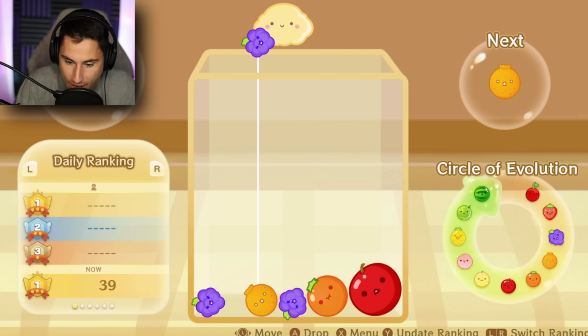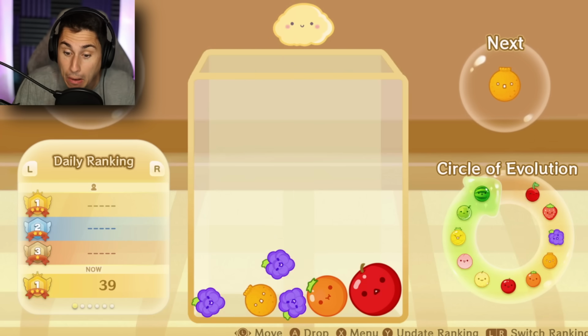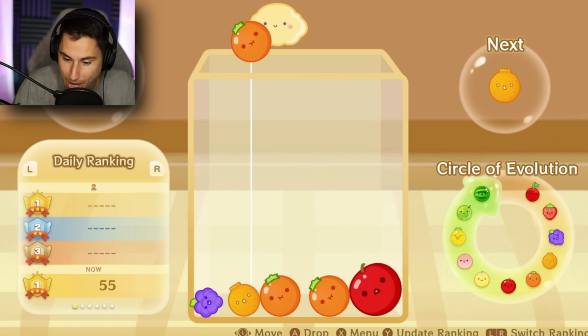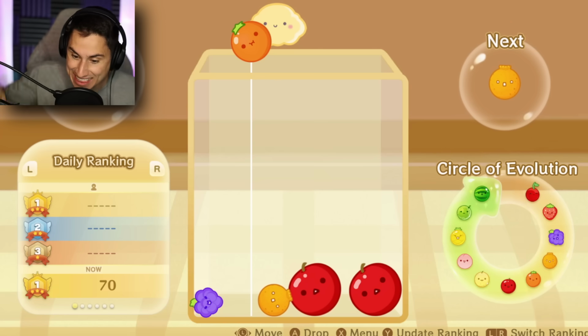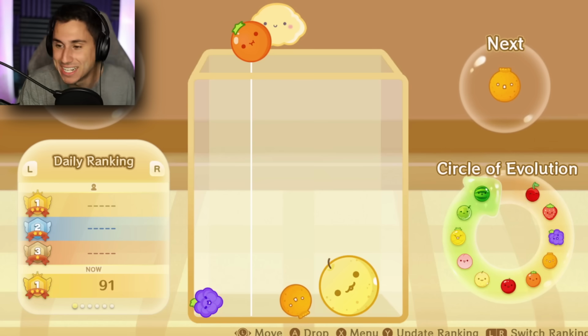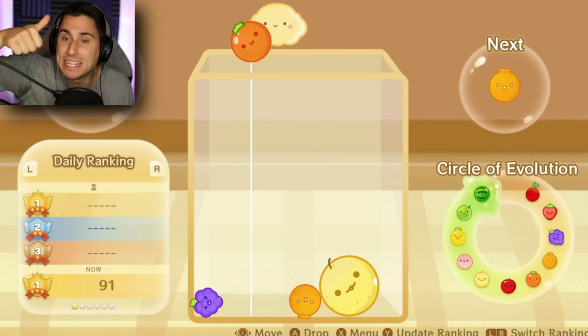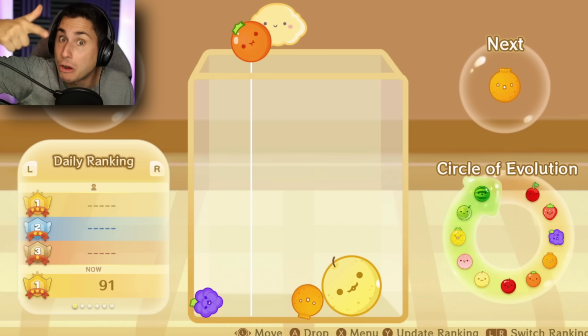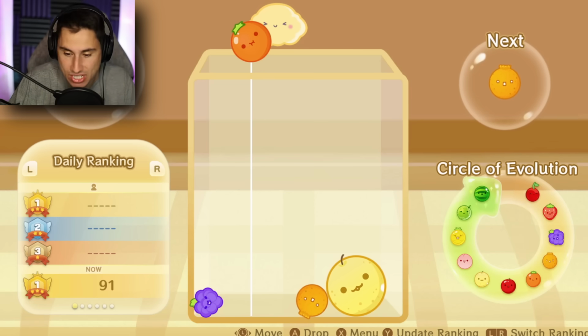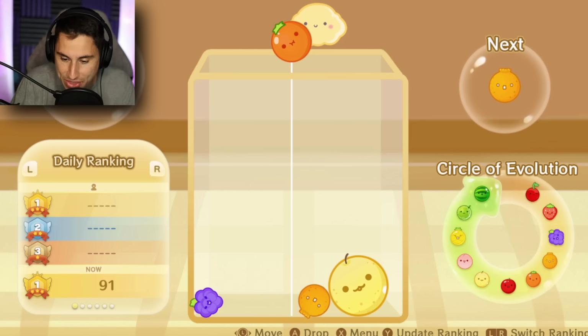All right, we got that there. We got that there. Bam. Okay, let's hit this over here. Oh, come on, orange. Come on, orange. Hit the apple and bam. All right, now this I don't know what it is. I call it a lemon. It also might be a pear. It also might just be a larger apple. I'm not exactly sure. Let me know in the comments what this fruit is.